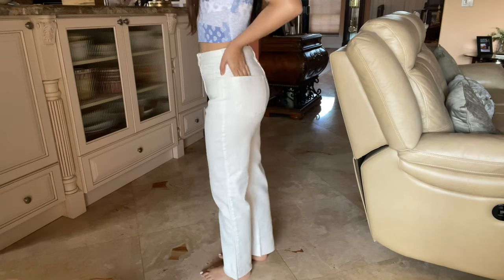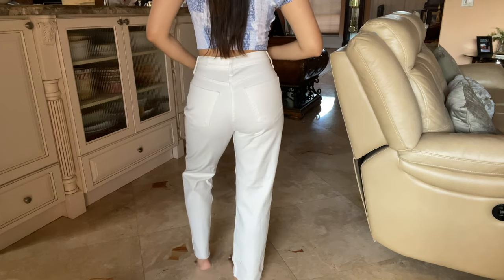I purchased this jacket in a size small — they do have extra smalls, but I like that the small has a looser, more relaxed fit. I also bought a pair of white jeans, which I've never owned before. In store I tried a size 24, which was probably exactly my size, but worried about shrinkage I went up to a one regular, which is a 25. This is their ultra high rise vintage straight denim — a super flattering cut that comes right to my ankles. I'm short, so it's beneficial for me, but if you're taller this style might run short.